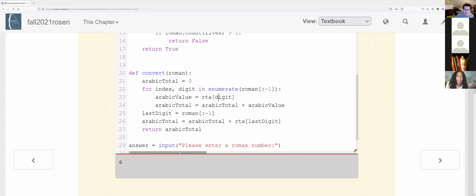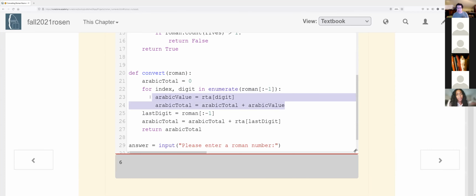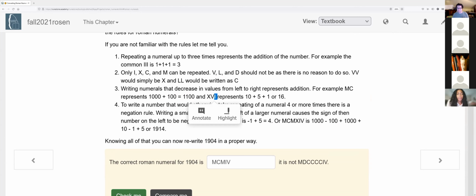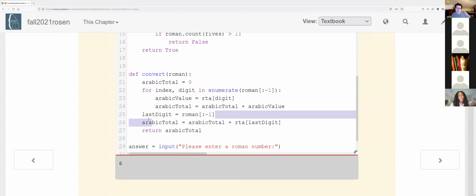But what am I going to do? So Arabic value, here it's going to work the same. The only question is whether I need to make this digit's Arabic value positive or negative based off of what the next item is. Now, because I didn't look at the last digit and it didn't get added in, well, we know the last digit is always going to be a positive value. It just is, because there's nothing to the right of it to be bigger than it. So it's always going to be positive. It's never going to subtract. So what I did is, now that I've gone through everything, I take the last digit and add it in manually. So grab the last digit.